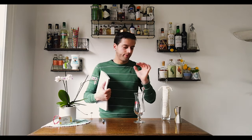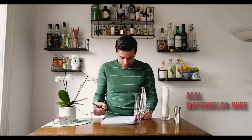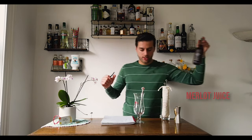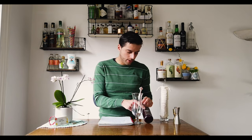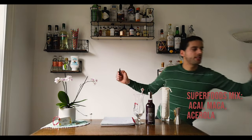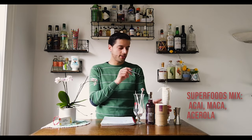This comes as a long drink, full of ice, acai powder, Merlot juice, which is this little boy here. Merlot juice, a wonderful alternative to wine for kids, a little tip, or it can be just considered a premium, super premium grape juice. Again, Forever Beautiful, which is this thing over here, a mix of acai, chia seeds, maca, and acerola. Superfoods, antioxidants, vitamin C, high oxygen radical absorbent capacity, good for your blood, good for your veins, good to stay young forever, as they say, Forever Beautiful.